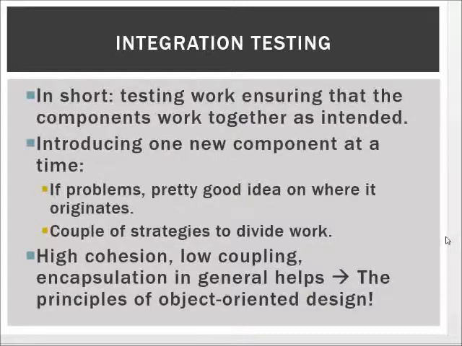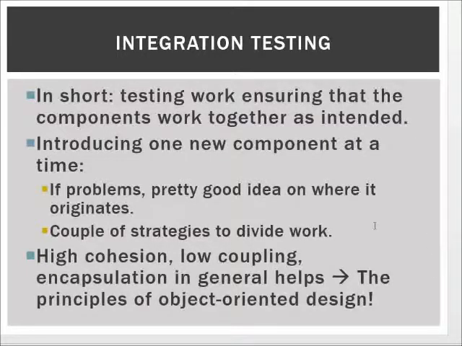The idea is that the components are introduced one at a time. We know that the previously integrated parts work together, and we can add one new component at a time, because if there's a problem, there's a pretty good idea where the problem originates, or at least we can know that the problem arises because this new module uses the services or something else happens. So instead of having the entire system full of possible points of failure, we know that the problem originates or is caused by the new module. And there are a couple of strategies for how to make this work.